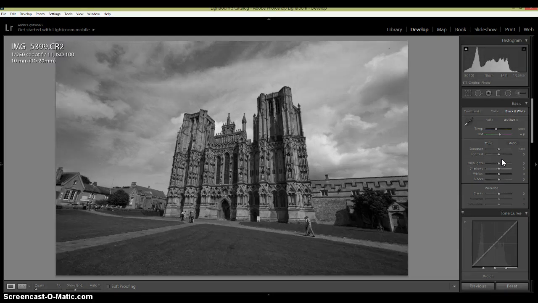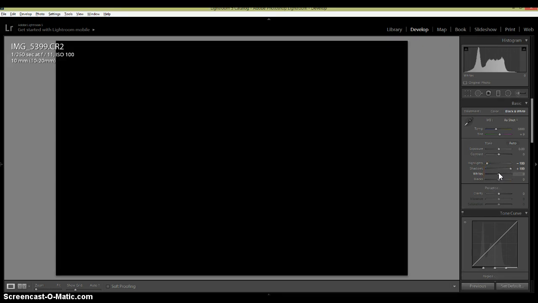Okay, so the first two things that I always do with photos are in terms of highlights and shadows. With highlights, we bring them all the way down to -100, and then we bring out the shadows to +100. With whites and blacks, if you've got a normal keyboard, if you hold down the Alt key and click the mouse at the same time, you'll see that a black screen appears.